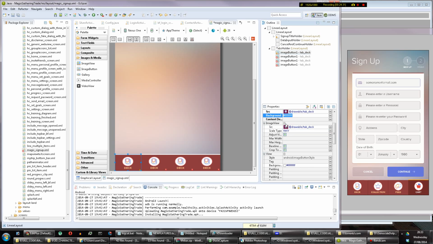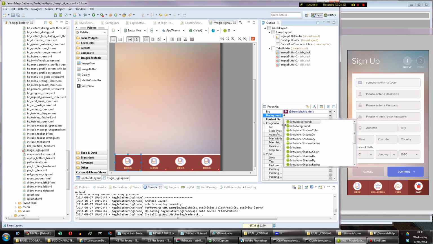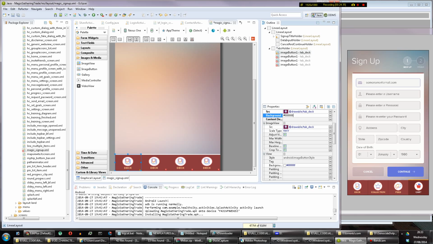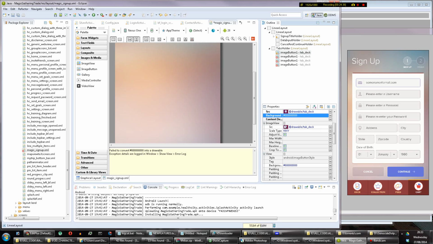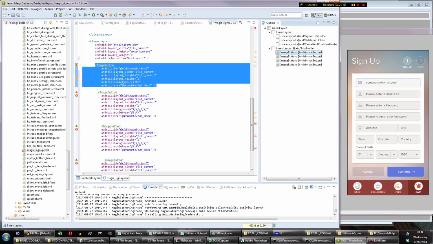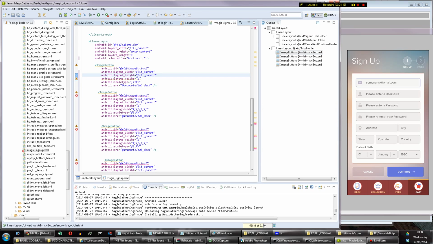Is it that? Maybe try hash 000000000. Oops. Oh, Eclipse is doing its lovely little mess ups. Hash 123 123. Will that actually do it? Just give these unique names for now as well. Quite an annoying feature actually, that, but it could be a warning instead of a compile error.